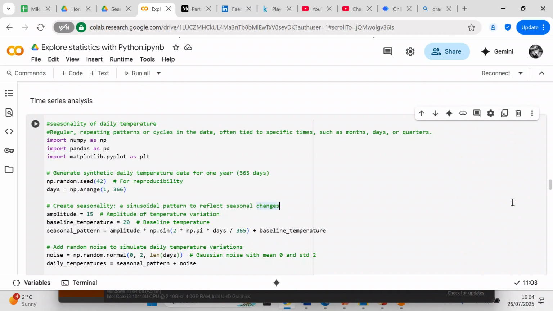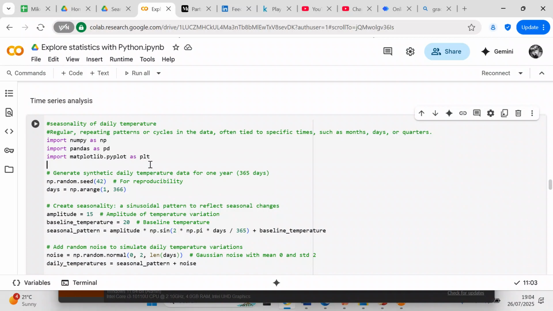In order to write this program in Python, the first thing we have to do is import three libraries. We're going to import NumPy as np, which is the numeric library. We're going to import pandas as pd, the data processing library that also creates data frames. And we're going to import matplotlib.pyplot as plt, the visualization library.